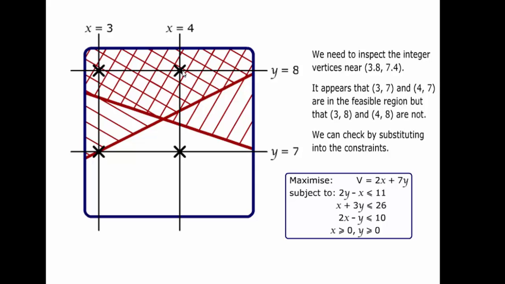Now we can clearly see here that two of those solutions aren't in the feasible region. These two are. But this one here has the same Y value as this one and a lower X value. And as we're trying to maximize 2X plus 7Y, that means this solution here must provide a better solution.